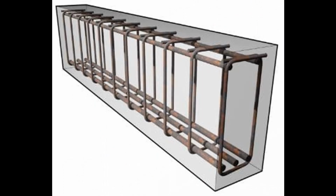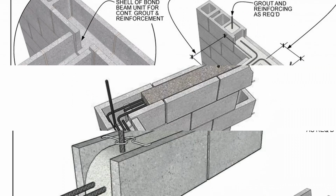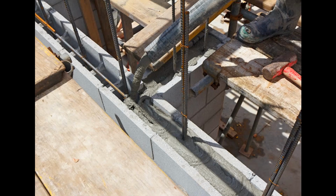But the upside of this is that this is far cheaper and does not require any sort of skilled labor. Now, your belting cage is then constructed and placed inside of this U-shaped bond block, and you then use your high-strength concrete to form your beam.